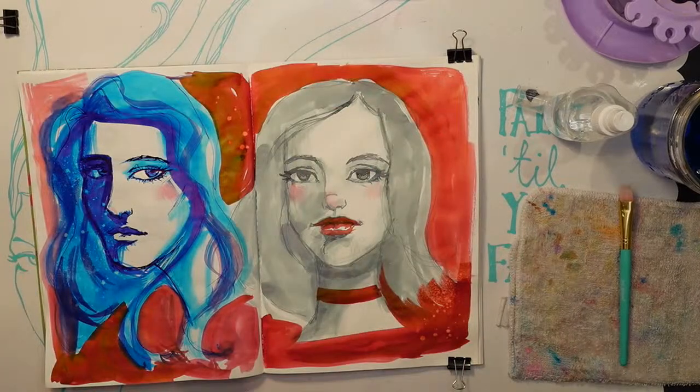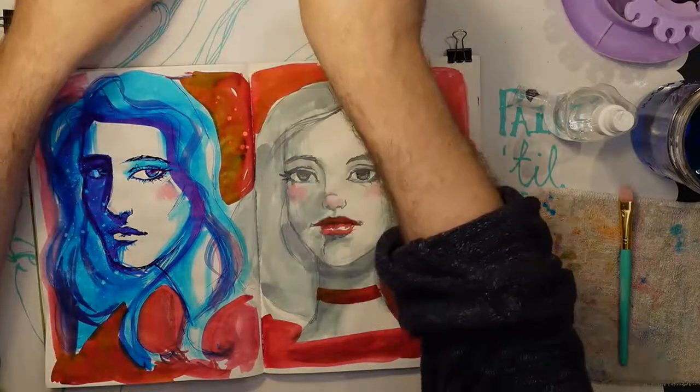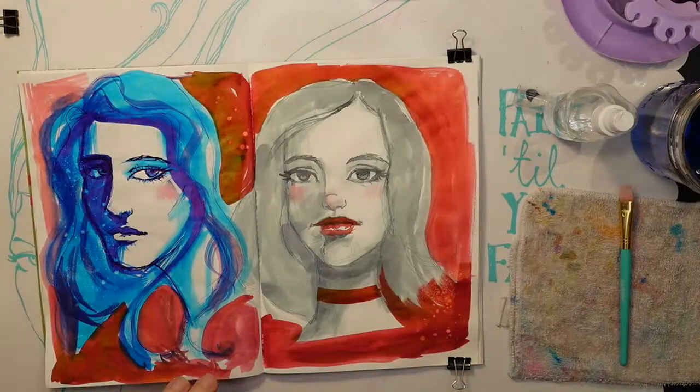Ooh. Why do I love splotchy spots so much? Oh, you know what I could try? Toothbrush spatter. Let's pick just a random color. Hand me a color out of there.